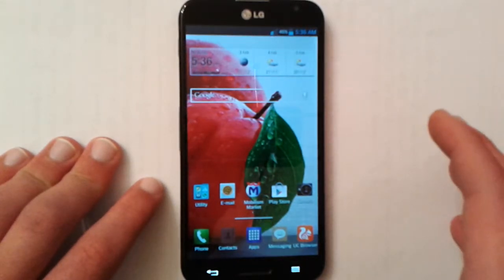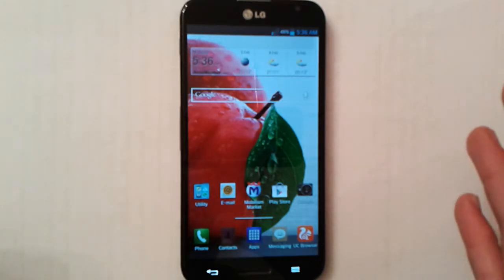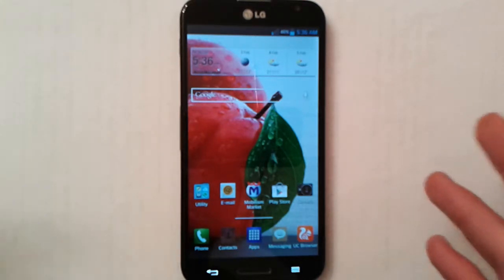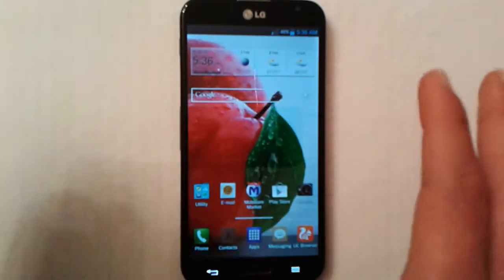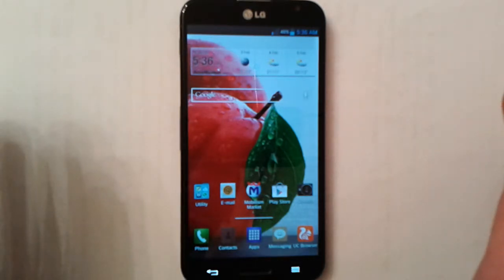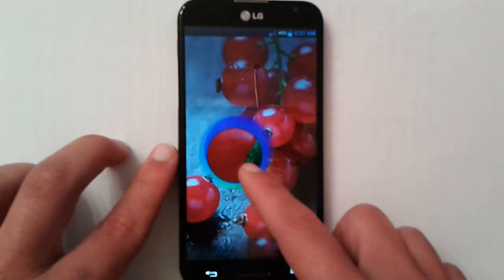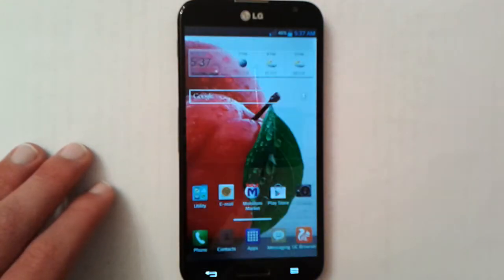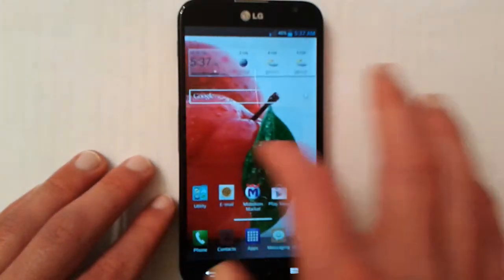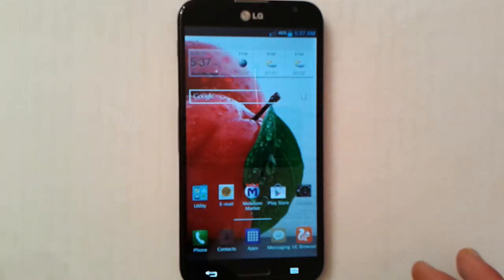It feels light and very fast. Yes, you have a Snapdragon 600 so things will feel fast, but I've seen how TouchWiz UI feels — a little sluggish, a little heavy, it bogs down the system. This UI doesn't do that. It's very fast. And even though you could say it's stock-like, it's filled to the brim with features — lock screen transitions with their own customized sounds. I didn't even feel the need to put a launcher on it. I loved it — it's one of my most favorite UIs so far.